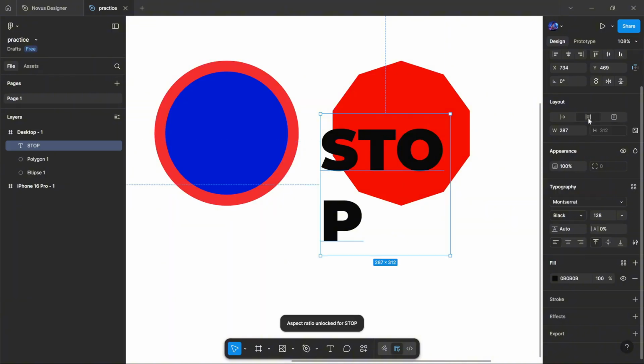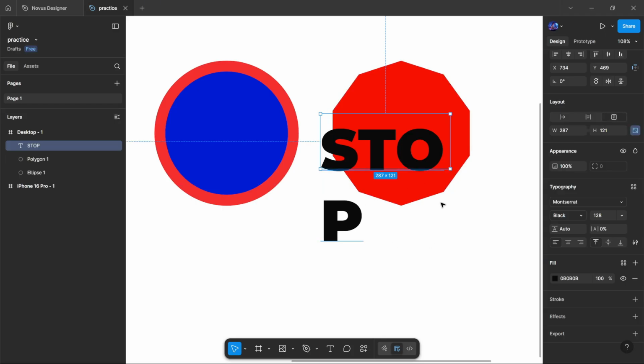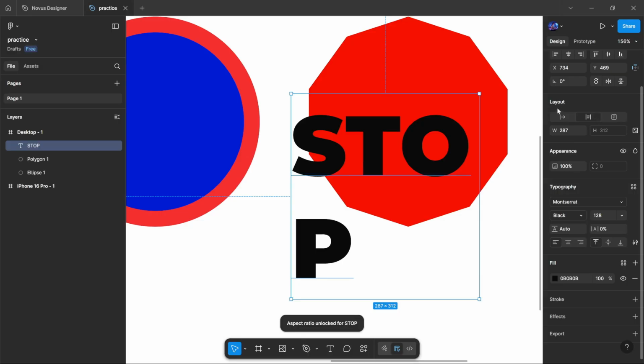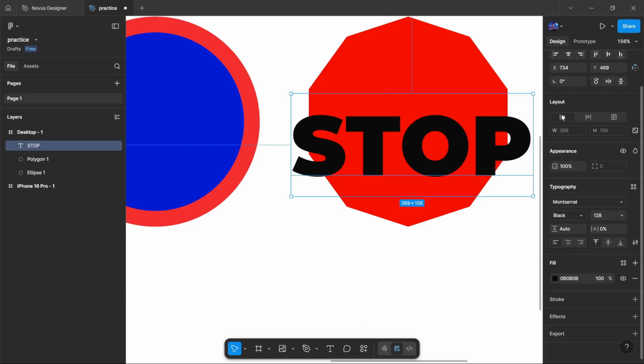You see what happened there. Let me go back again. See where the height of this text stops here. Once I take it to auto height, it means that whatsoever I'm typing is going to have a fixed width, but automatically it covers the height of the text. So click on it and you see it covers it up. By default you just have auto width, and auto width takes it back to normal.